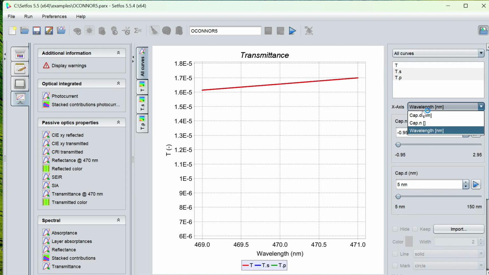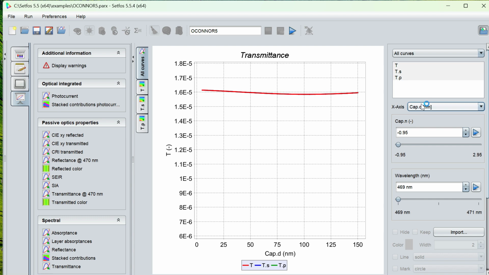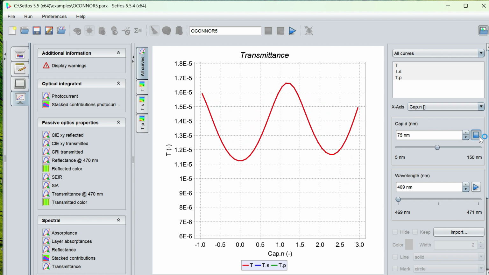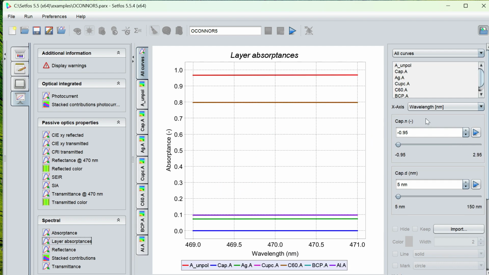You can change the x-axis with respect to the thickness of calcium monophosphide and that value also. If you press the play button, you can see the variation. It will be the same for each.